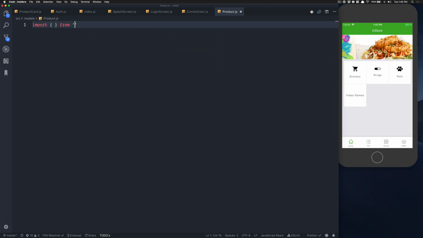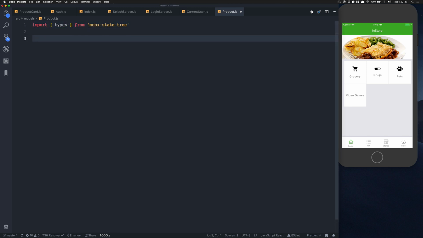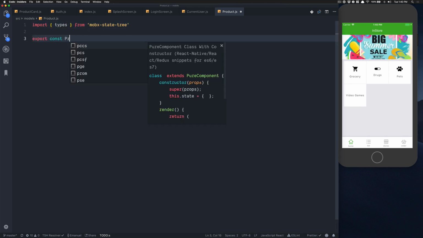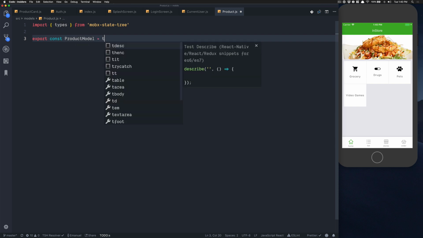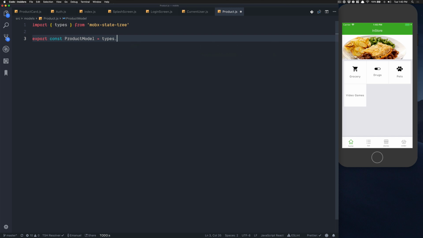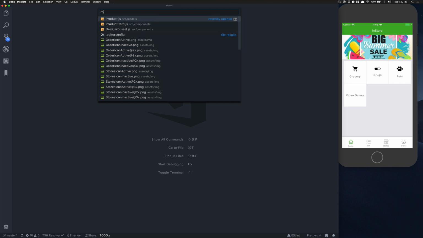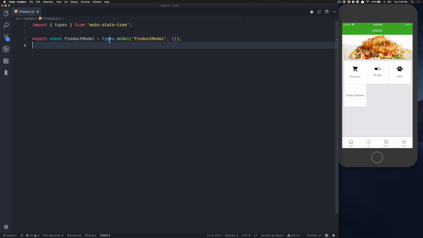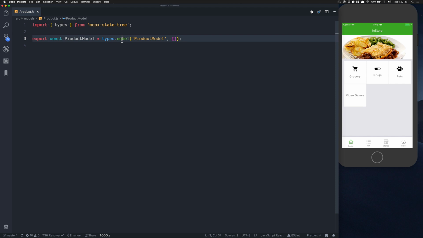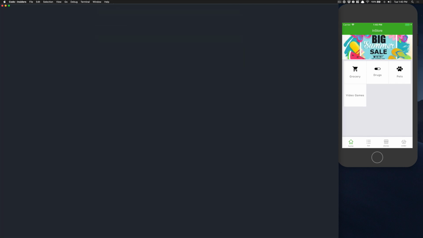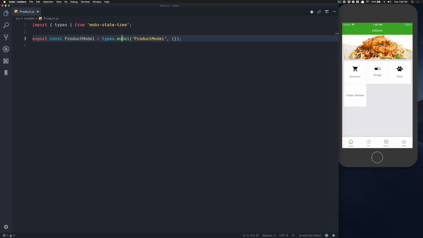So we're gonna import some stuff from mobx-state-tree. And first we're gonna import the types. After that here, I'm gonna export a const called product model. And this thing gonna be a types of model. So Visual Studio Code doesn't like me again today. Product model. And now here we're gonna do whatever we want to add to this element. I'm gonna close it just to reopen it. And the autocomplete doesn't like me. I'm gonna reload my window. Sorry, I really don't know what my Visual Studio Code has lately.